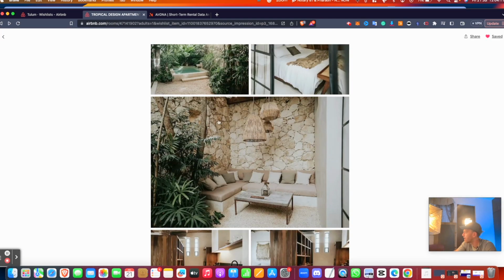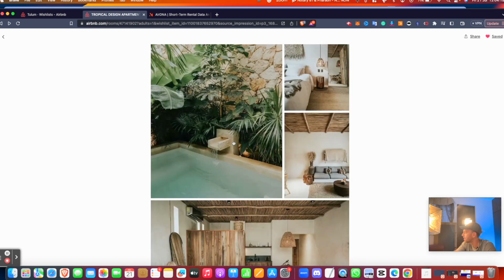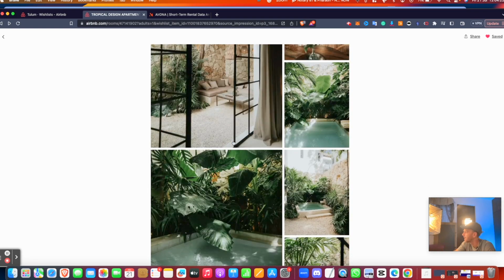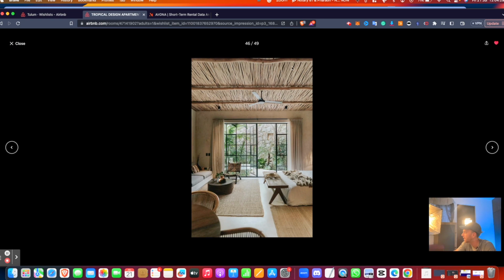They have the rock wall here, and when you look for your property, this is a 1-bedroom. So when you look for your property, keep this in mind. You don't want to skimp on the decorations. It doesn't have to be expensive to do this. You can literally have someone put this type of ceiling in. This might cost like $1,000. All it is is just pieces of wood with shafts that go all the way down. You can find somebody to do that. I can help you. The rugs, a little table at the end of there.